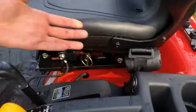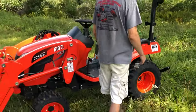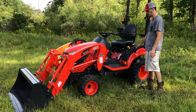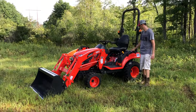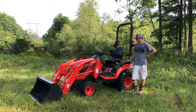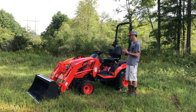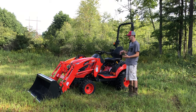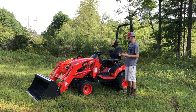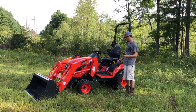This tractor is decked out with all the modern features that any modern person would ever want. There isn't one complaint that I could make about this model missing a feature right now. This thing is just awesome. It's got a lot of operator space — the most common thing I see is folks buy a subcompact tractor and their number one complaint is they have no room on the tractor.